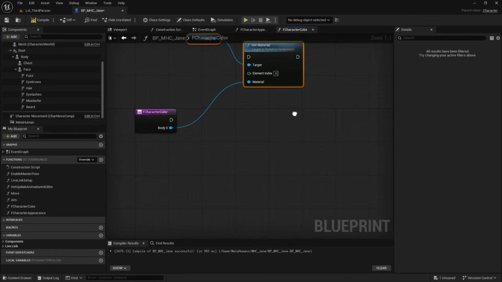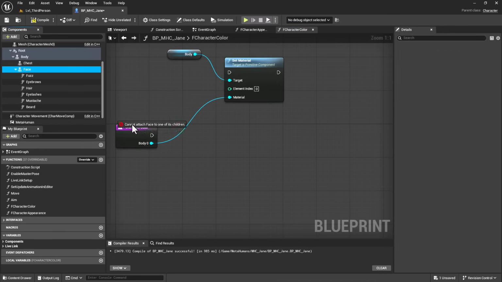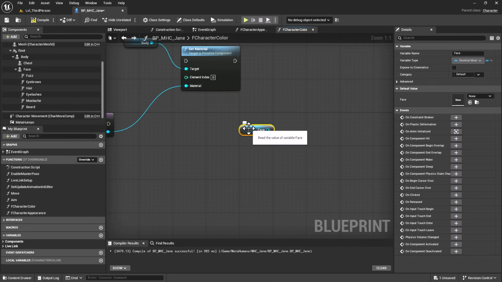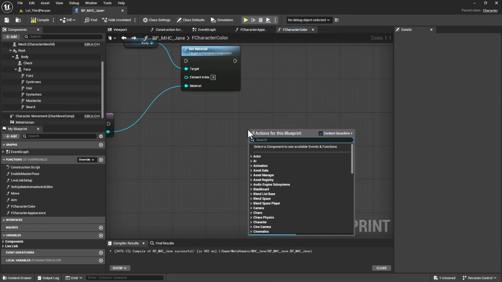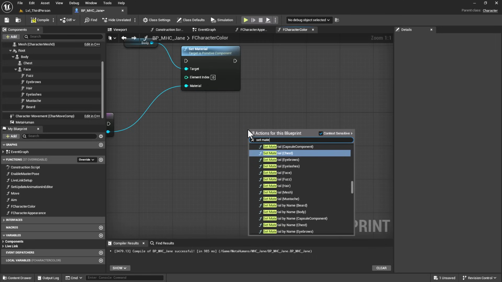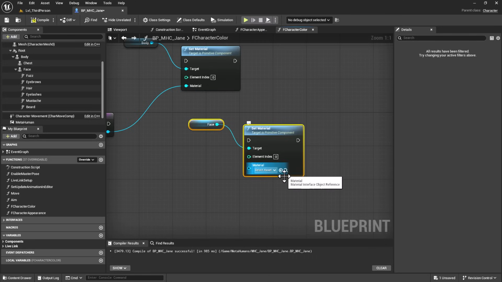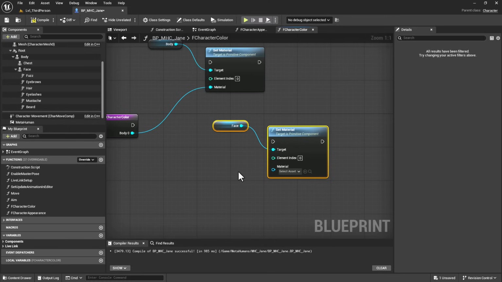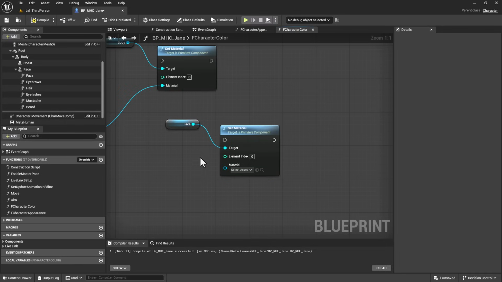And I think what we want to do is we're going to grab the face, right? Drag that, put that on here. And what we want to do is, well, actually, no, let me delete that. Let's try this again. Let's do a set material. And we want to set the material for the face, okay? Now, material means this is how we're going to change our colors. Now, I know this is going to seem strange, but we're going to be doing a lot of duplicating.